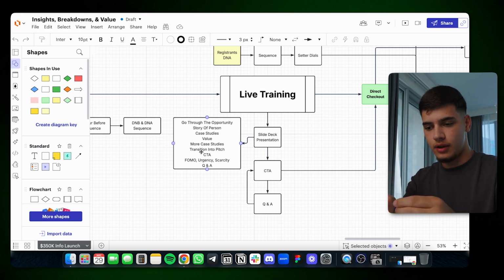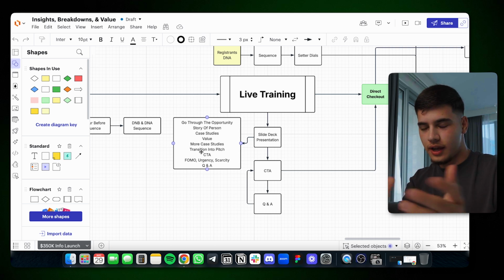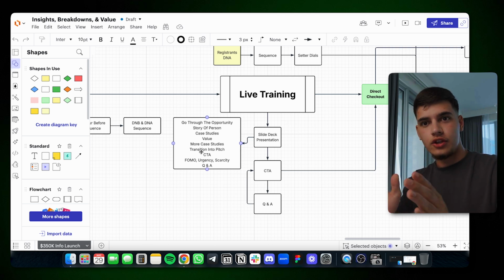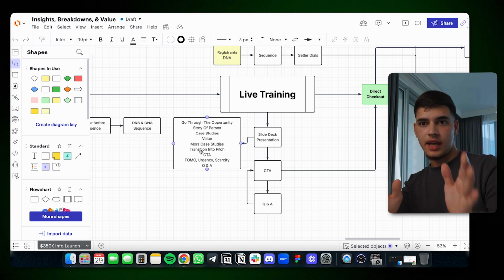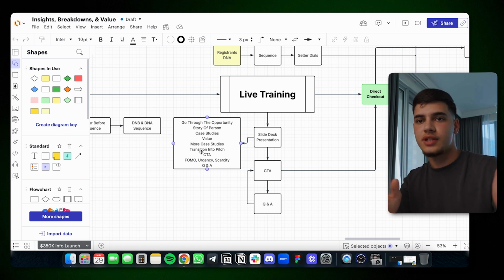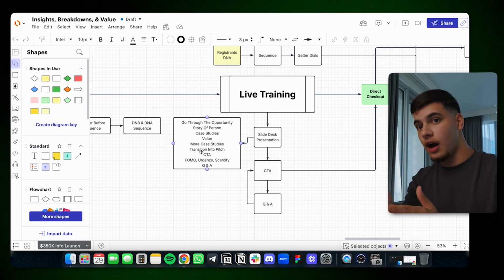So basically, on the live training, you or your client, whoever, will say to the viewer watching, you're currently standing at a crossroad. You could either stay on the path that you've been on for years and stay stuck and do what the 99% are doing, or you could take the other path, which is you investing today, you taking a shot at yourself, you taking action on the value having been presented today.